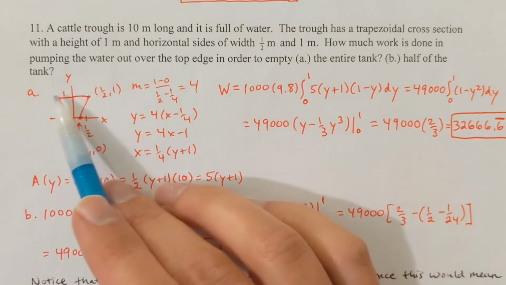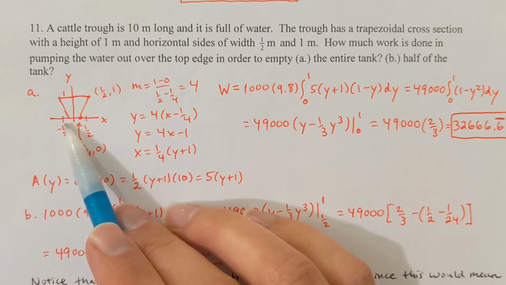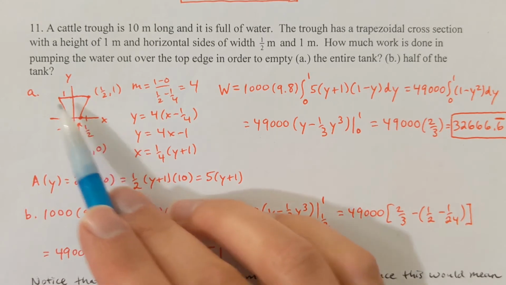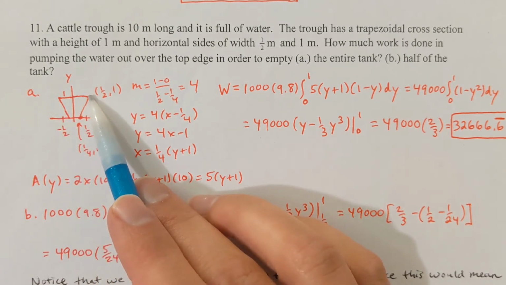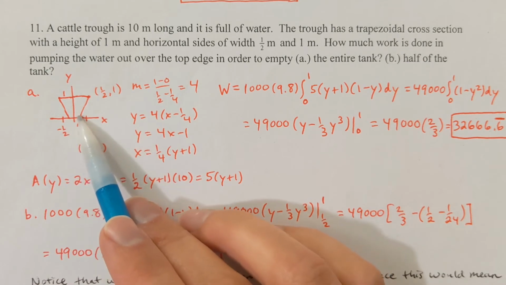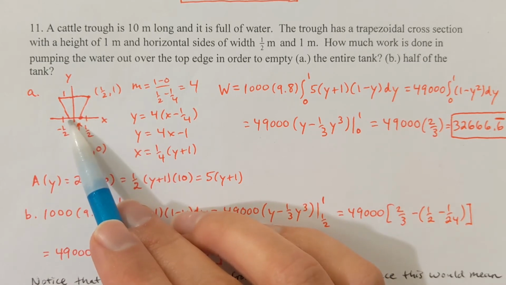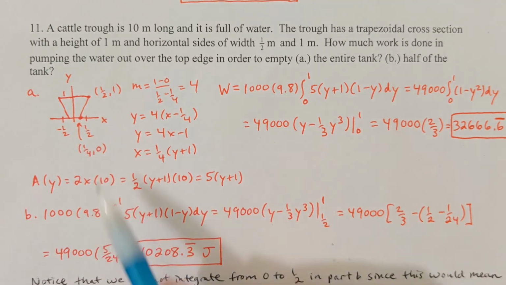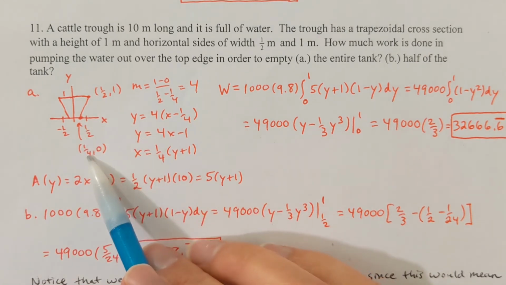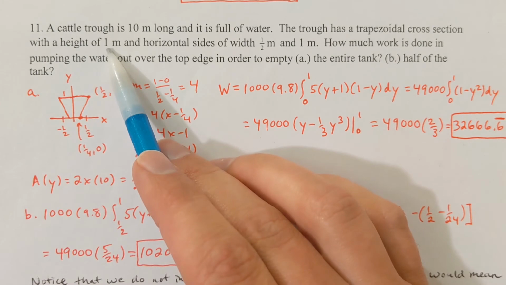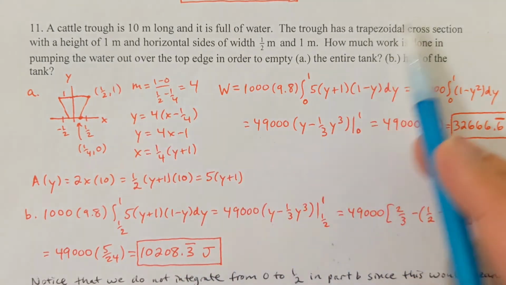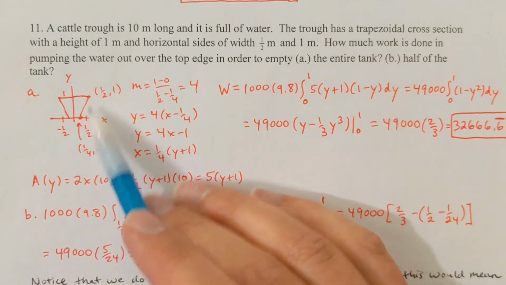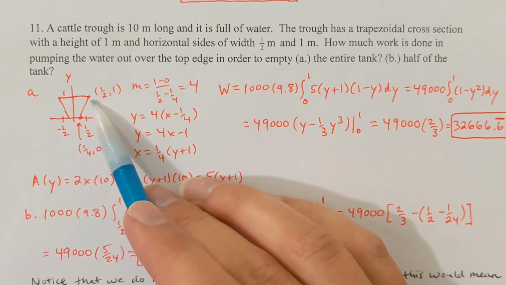Okay, so if I'm 1 meter up at the top, I'd want to go from negative 1/2 to 1/2 on the x-axis to go 1 meter across. And then it's a 1/2 meter at the bottom. So here's negative 1/4 to 1/4, or at this point here that I've got labeled would be 1/4, 0. The trapezoid has a height of 1 meter. That'd be the height of the trough there. So this point here that I've got marked would be 1/2, 1.